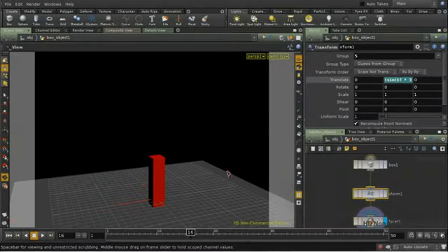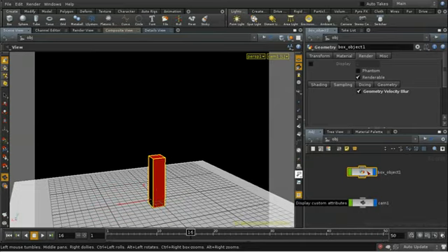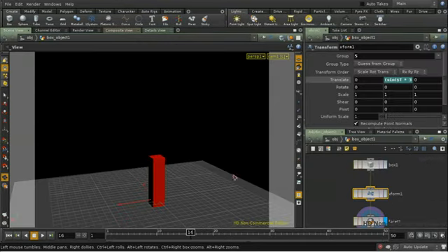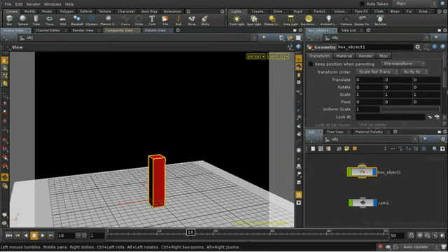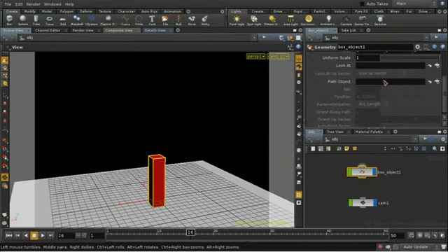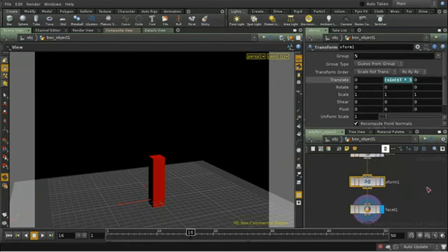So let's look at a different aspect of motion blur, something that's commonly called deformation blur. That's blur that's happening here at the geometry level, with individual points moving relative to each other. I've taken away all the animation at the scene level here on our box object. It's no longer following a path, but I've added a transform SOP here before the facet with a simple expression to move the top of the box up and down. I put it here before the facet because if we put it after the facet, then only the top would move and it wouldn't be connected to the other faces of the box.